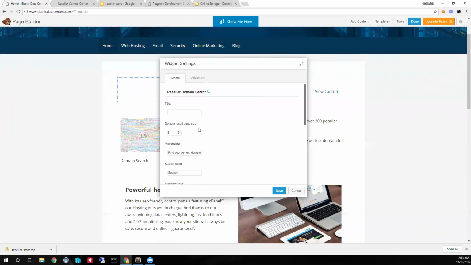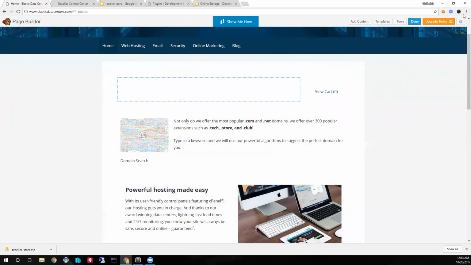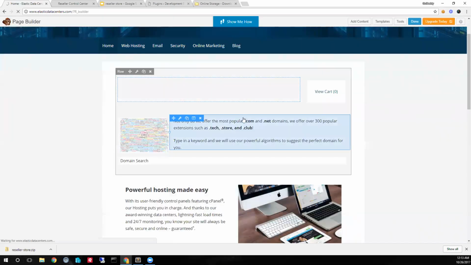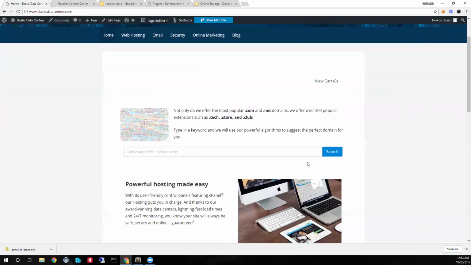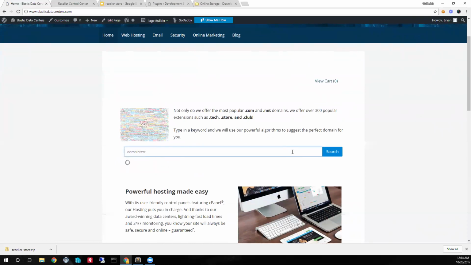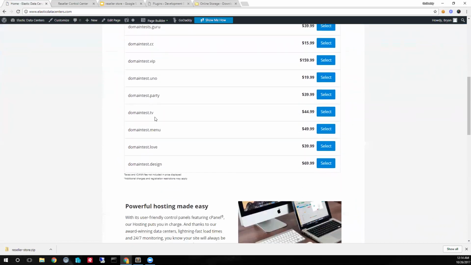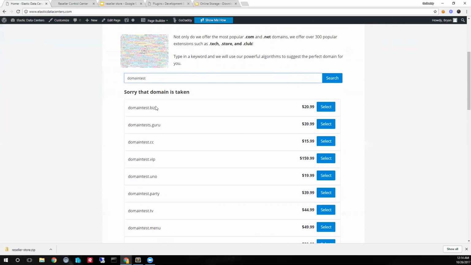We can change that to a larger number, let's say 10. Let's hit save. We'll go ahead and publish that change. And then we can test. And you will see that a larger set of results are returned.